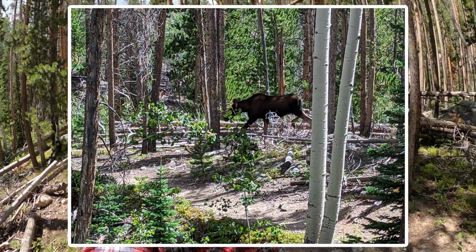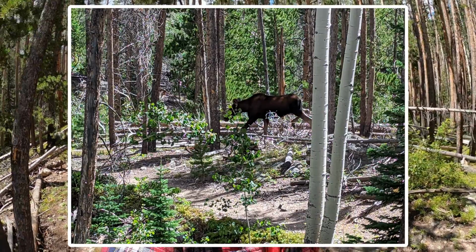Hopefully you guys were able to see that. I saw something moving going down by the creek. I don't know if he's going to be over there where we're headed, but wow, that's cool. He was just down there drinking water out of the creek, and we were talking about going to the other side and trying to get a picture or video of the waterfall. So maybe we'll see him over on the other side. There he goes, right back down the trail we came from. So who knows? Hopefully we don't get too close to him as we're hiking back down. Oh no, he's kind of running down the trail. I see a cool encounter. We're gonna let him go that direction, do his thing.